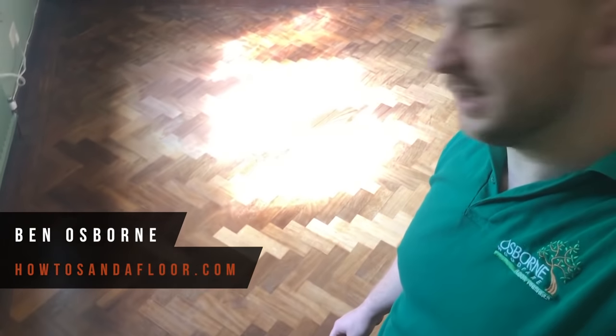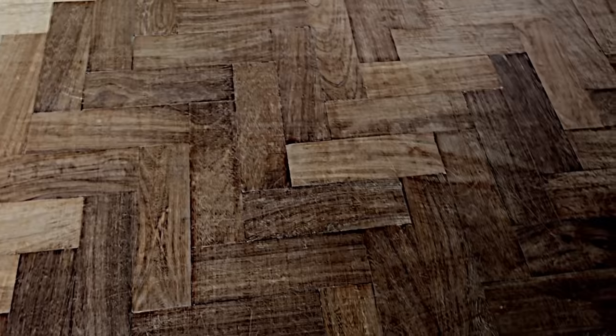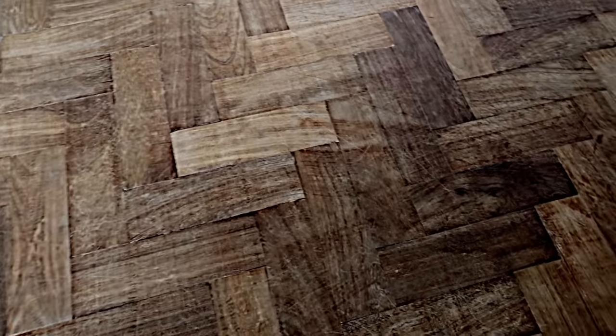Here we have a parquet floor, which is in a bit of a terrible condition. You can see the old sanding marks and scratches, the old finish. It just looks really tatty. Some gaps between the blocks.